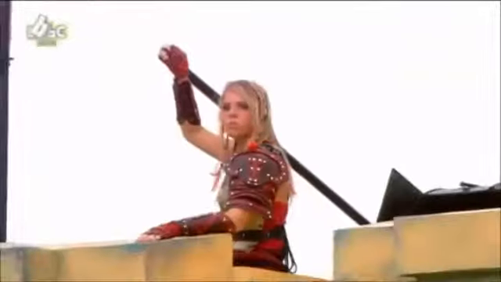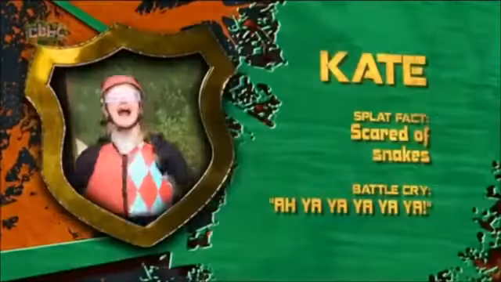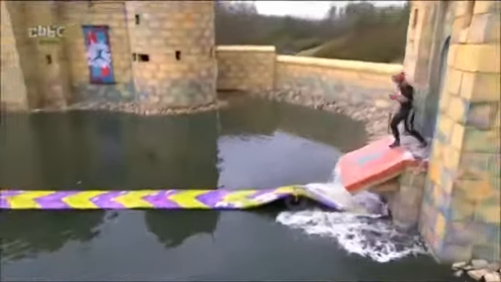Okay, let's get back to the course. Crocness is on the Splatzooka. Ballista's on the water drop. And Gildar has the slime stick. Here's our first attacker, Kate. Well, I hope that sets the tone for the rest of the show.